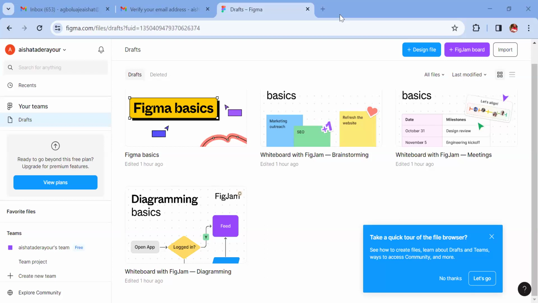So after doing this, that will be all, right? No, you have to fill the form. Once you click on it, you click on get verified and fill the form before you get the education plan. But if you don't actually apply for the education plan, you can still use the normal plan. So this is your interface. You can see my own interface. I have design file, FigJam file, import. They are all the same, just that my own is dark mode and yours is white. So you can click on the link and start filling that form, but you can stop sharing for now so that I continue.